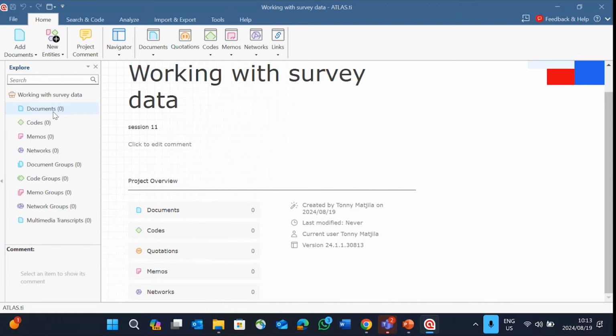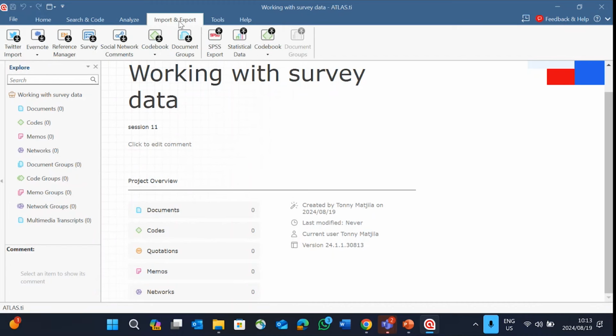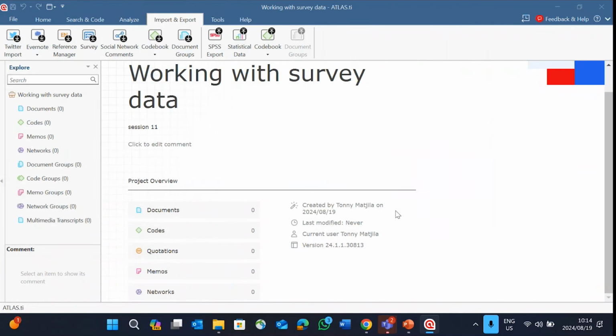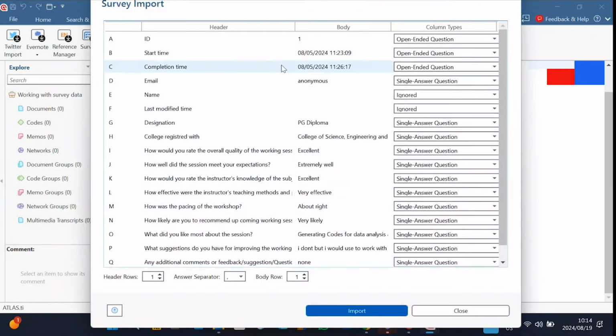But for you who are doing open-ended questionnaire, you need to go to import. You click import and you go to survey. You will see there's a survey option here. You go to survey, you click it, and then you have to go to where you have saved your raw data. You click on the raw data, you open, then this table will appear.